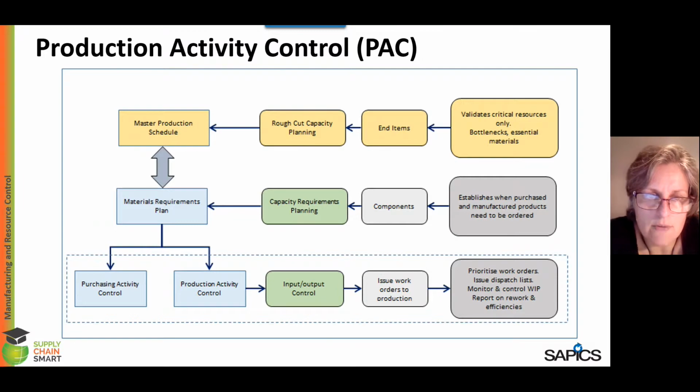and managed in terms of deliveries, as well as the production activity control, which is the management of the physical production of products in order to make sure you've got enough finished goods available to go into the warehouse or to your customers, depending on your strategy. This is a complex diagram, and I suspect you may need to take some time reflecting on it and thinking about it quite carefully, because it's important that in your production activity control, you understand all the different components that make up the planning process in a manufacturing environment.